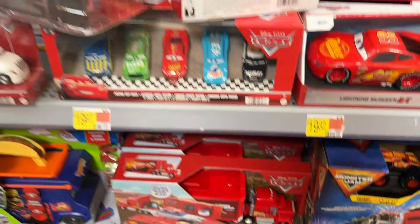Looking for new Minis though and Glow Racers. Here at another Target with the weirdest selection. They got in what looks to be Case G of 2023 with Kelly Beanbrite, but none of the Tokyo Mater stuff from that case is here. There's a bazillion Tim Treadlesses — it's like what on earth is going on? There's like four Tim Treadlesses, Krusty Rotors here, and the Pit Stopasauruses. And then they also have new Glow Racers, which is very exciting — only one Dan Carcia but there are two Ryans. I'll take what I can get.